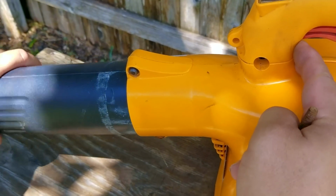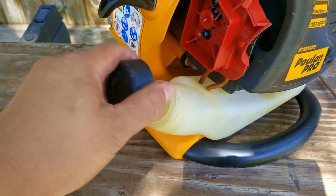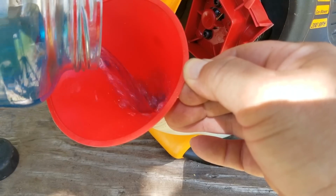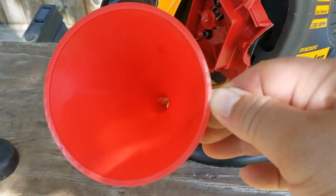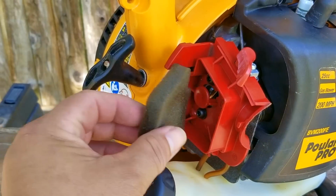I think the same can be said if you used good ethanol-free gasoline and a really good 2-stroke oil from a great company. The strange thing is that I use a cheap 2-stroke oil with ethanol-free gasoline, and I've never had this problem happen to me on one of these Poulan blowers in the last 3 seasons I've used it.